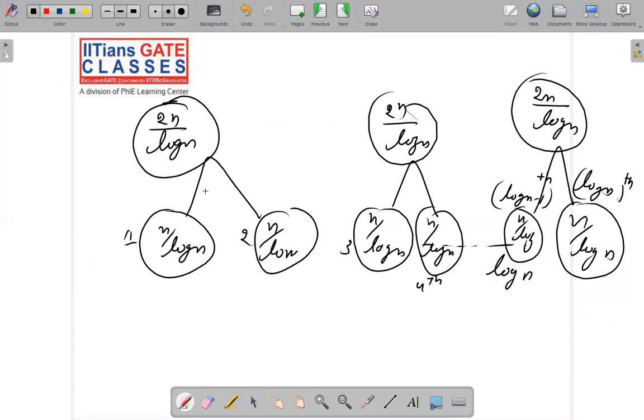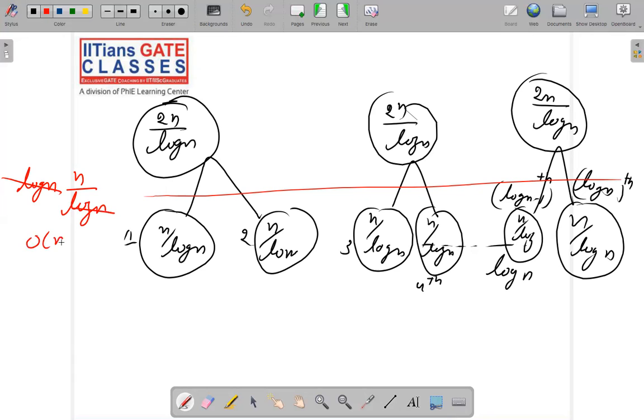But what is the total effort here? What is the total effort at the bottom level? It is log n by 2 merges times 2n by log n, so that is order of n.